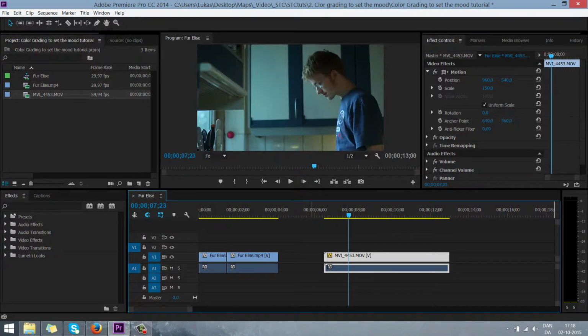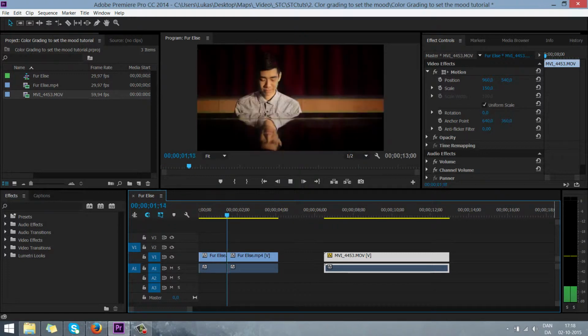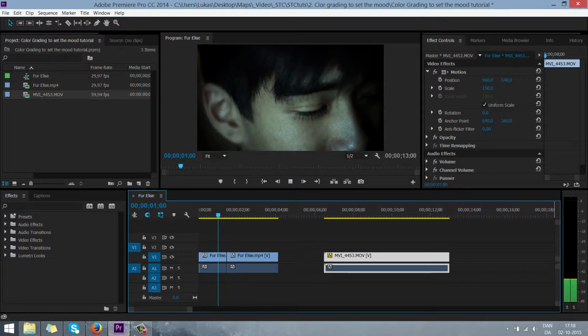So in one of our short films, Für Elise, which I have a clip from here, we can see how we start in something that's very dark, it's very blue, and the skin colors especially, it's not how we usually see skin colors. But if I play it, you can see there it is, and then it translates over into this one, which is a lot warmer and a lot nicer to look at.